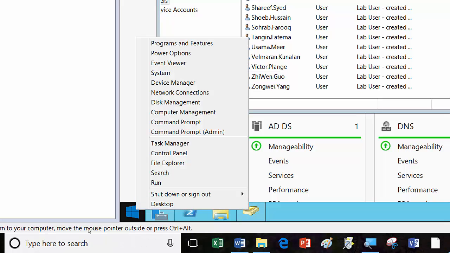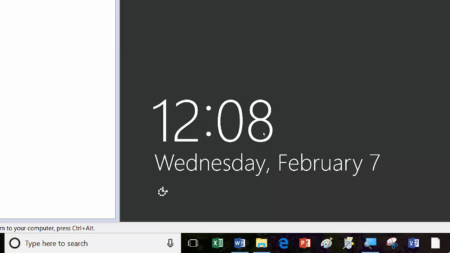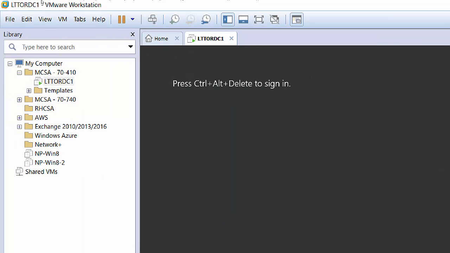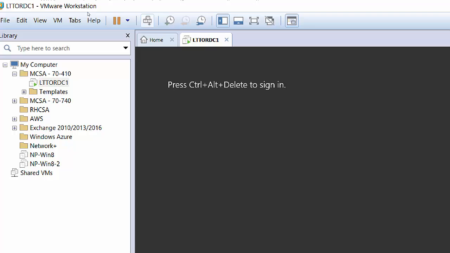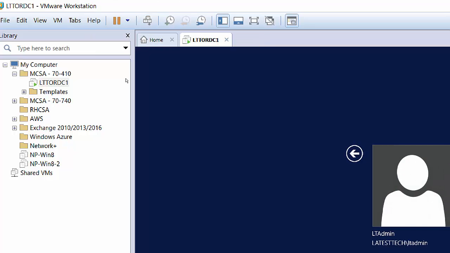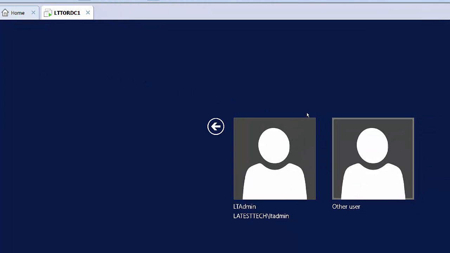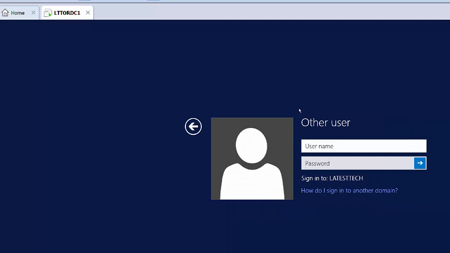Now again please right click on the Windows icon, and please sign out. Now please click on this button to send Control Alt Delete, and then Other User.